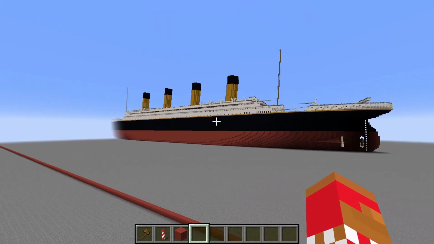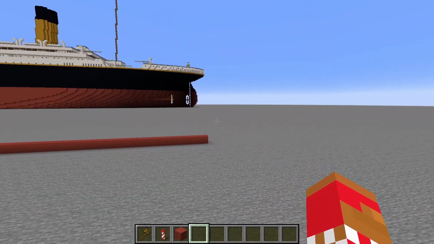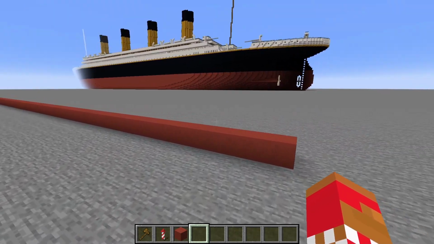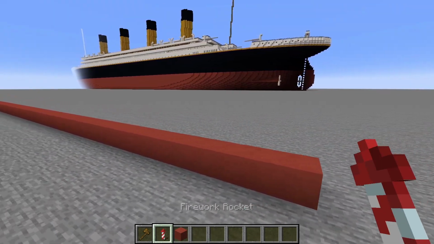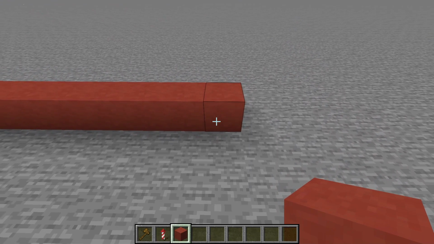So I did edit quite a few things since the preview, by the way, to make the ship more Olympic-y, more real to how it was. Anyway, so you want to come to the fourth block back again.